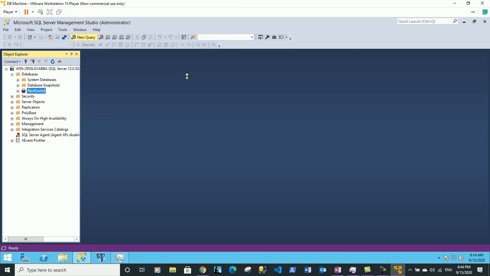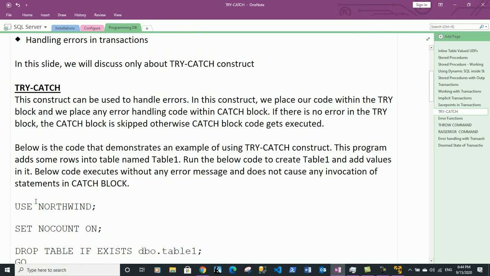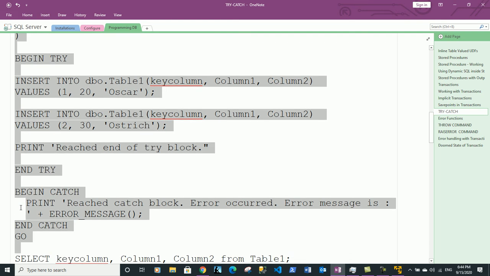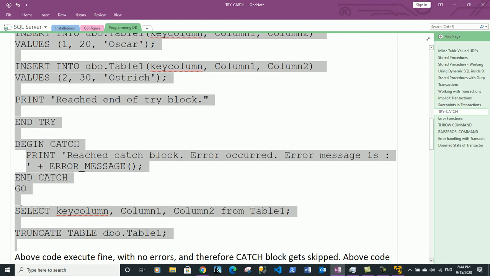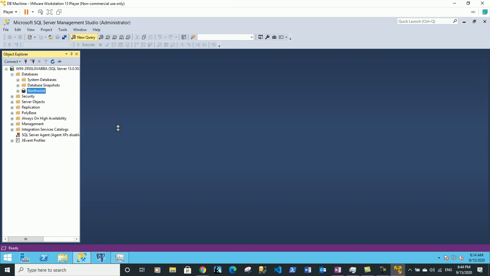So let's open up a new query window, and let me go ahead and copy this code from here, up till here. We will execute this code in parts, one by one. So let me take you back to the environment.